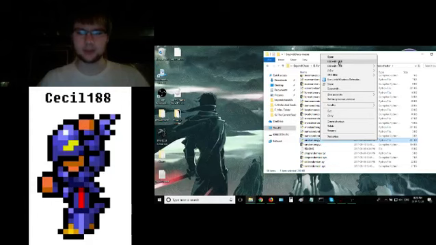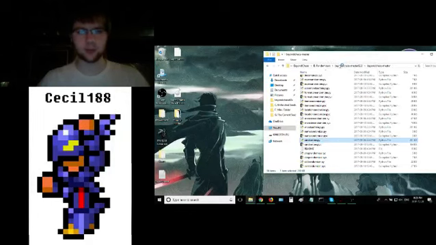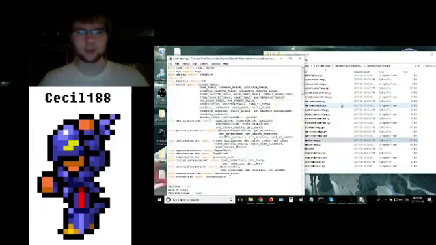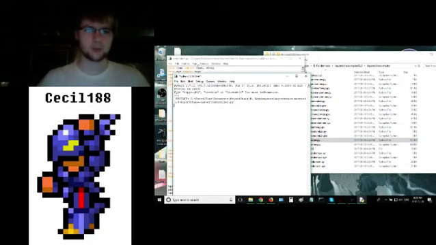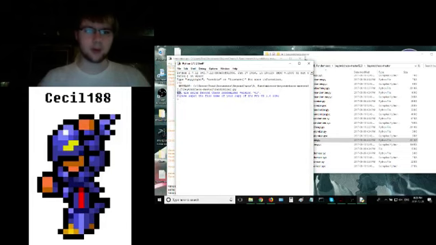You would need some sort of Python to be able to run this, and then you can right click, edit with IDLE, wait for it to actually load the randomizer program, and then you will press F5 to run it, or you can use run in the toolbar up here. Then it will say all the same stuff as before, and the actual process is the same.